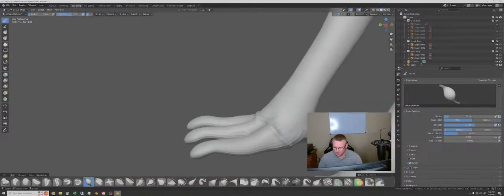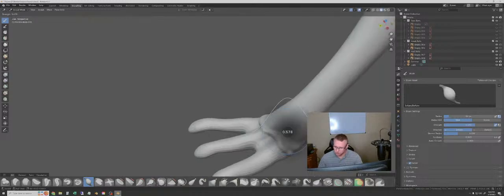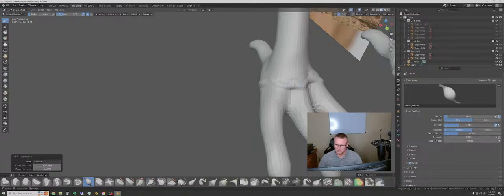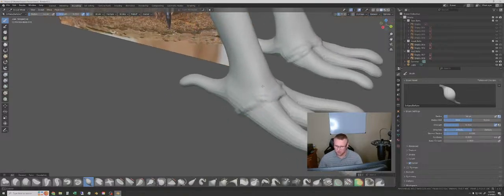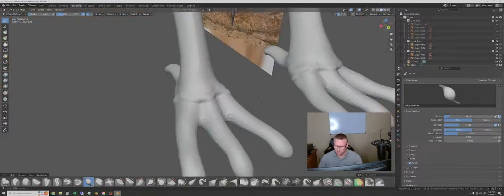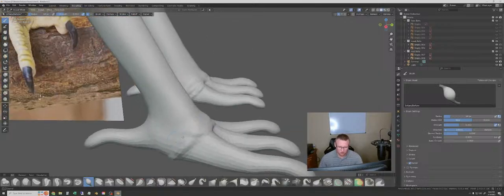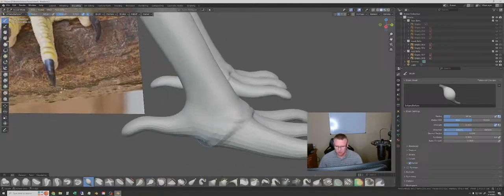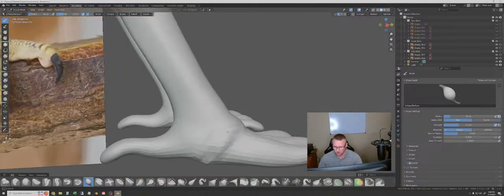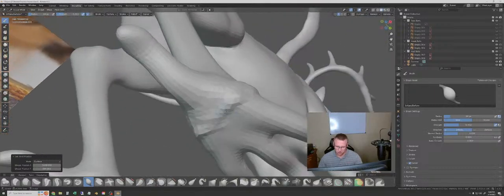And then everything behind this line, I'll gently fill in so that this will kind of come to a cliff, if you will. So one side will be thick and then it'll drop down and be thin on the front of the foot. Here, this might be a detail that's getting a little bit too fine, but I think this bump will show up just fine in retopology, so that shouldn't be too bad.